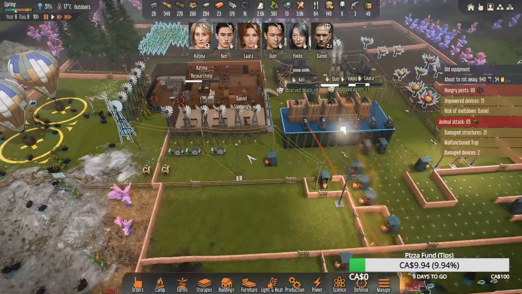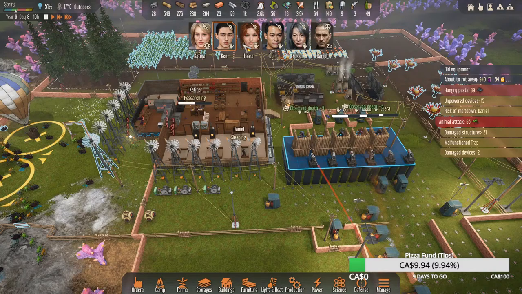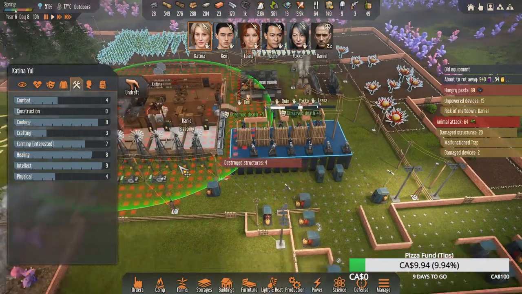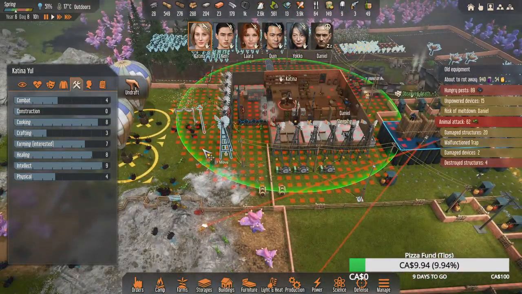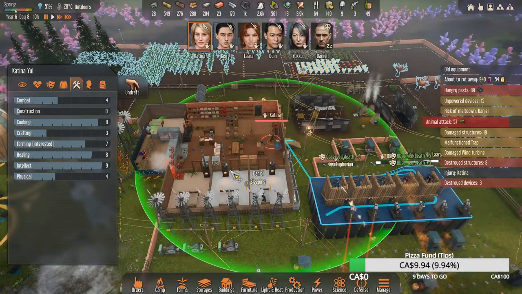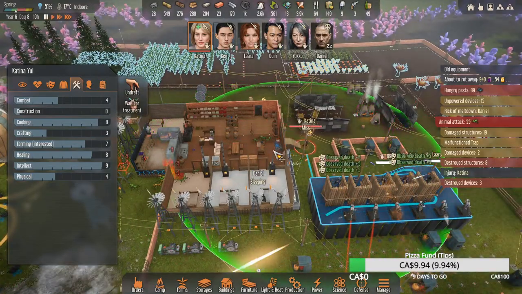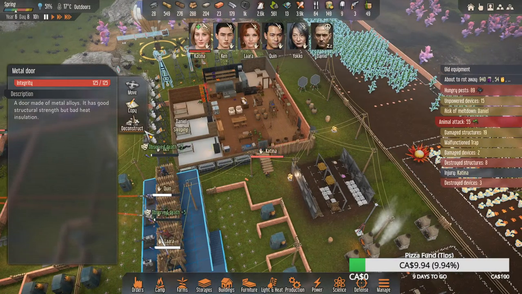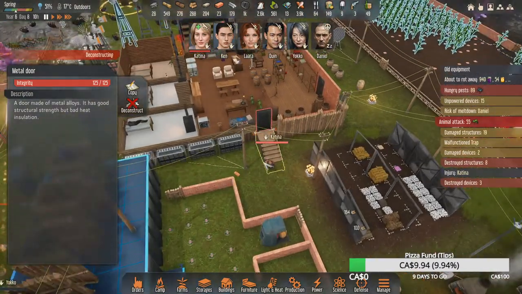Oh, they want to, oh, because Katina's in there. I didn't even, oh man. Oh, and they got through. I didn't even see her. Man, I was so distracted. Is there a way to deconstruct that?